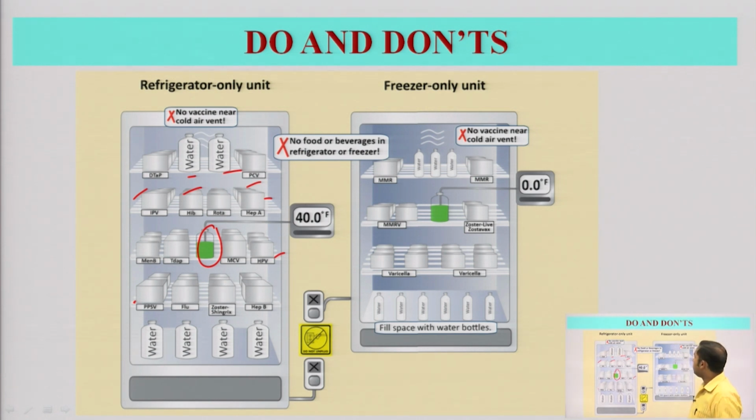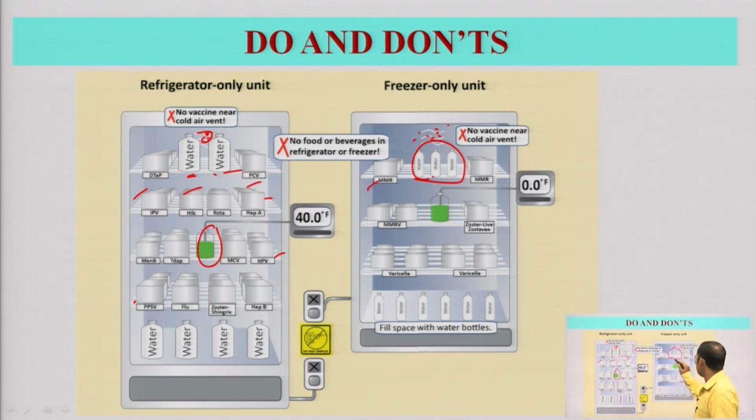Okay. So, another thing, why should we place the water bottles here? From this area, cool air is actually coming. So, in this area you should not place your vaccines, you should keep only water bottles. Okay. You can see from this area the cool air is coming. So, that is why you may place some water bottles here.